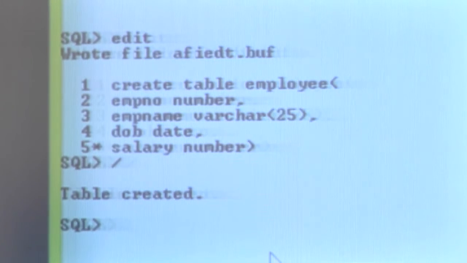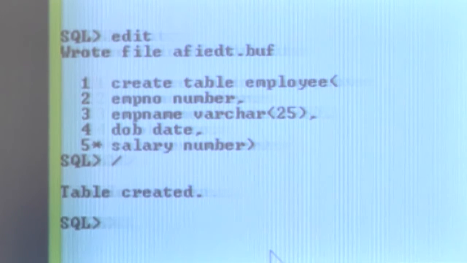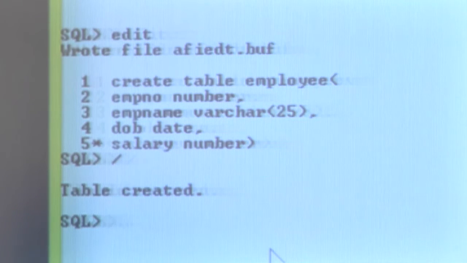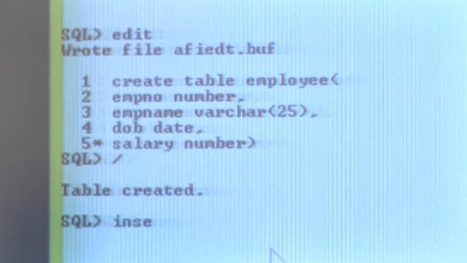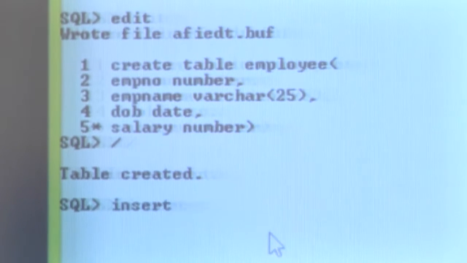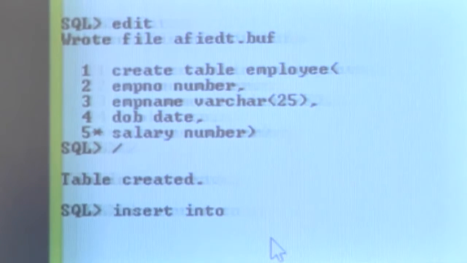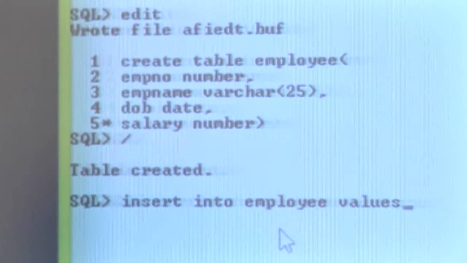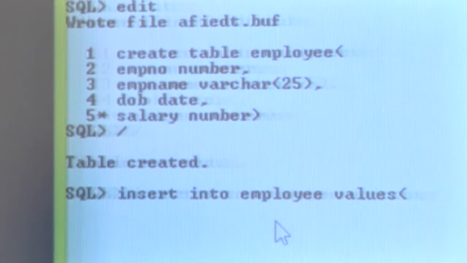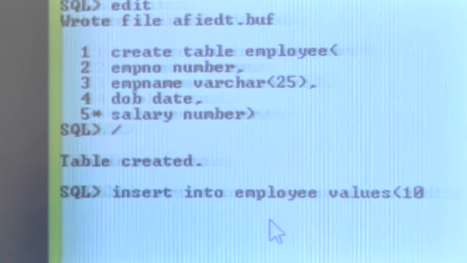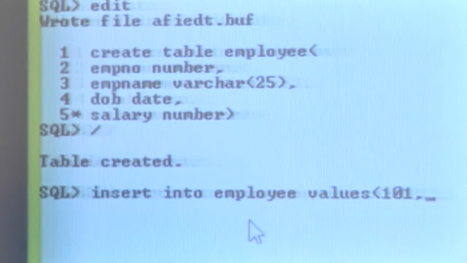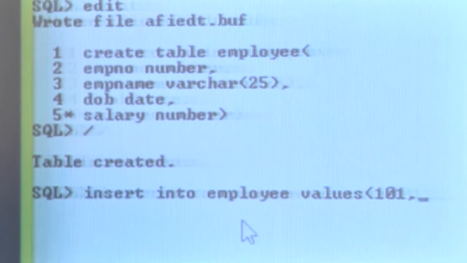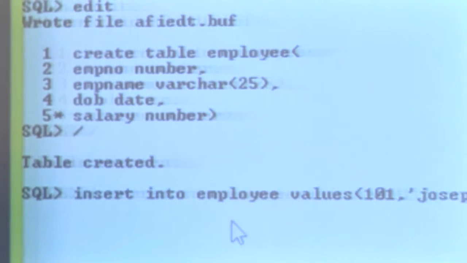Next statement, I am going to execute the insert statement. After creating the table, I am going to insert the values. I am giving insert into table name employee values. For the field EMP number, I am going to give 101, and the name I am going to give as Joseph.